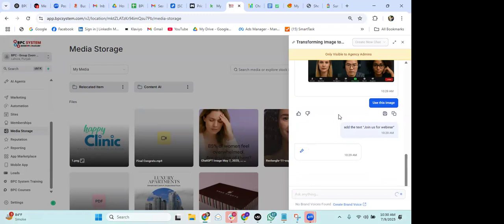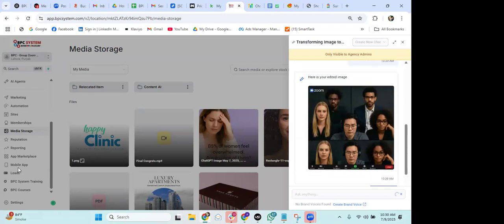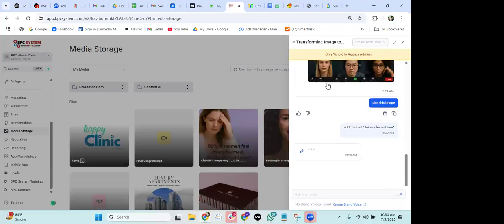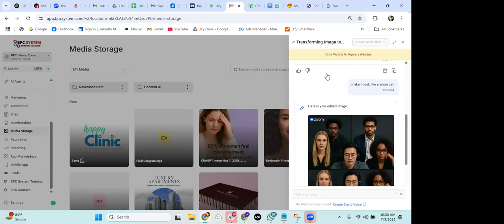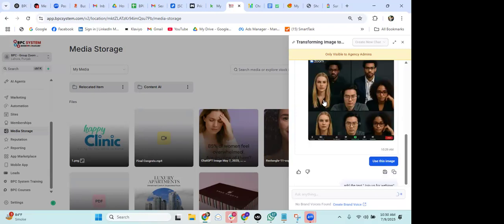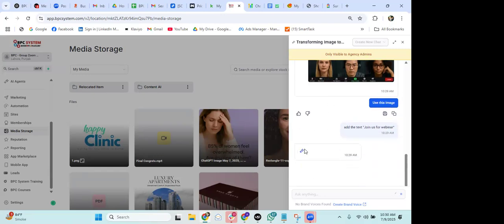Okay, this is good. Can you go back to how you got there? I see media storage, but how did you do it? I went to media storage and then there's a robot icon here. If I close this, I might lose this chat. Once it generates an image, there's an option, edit with Ask AI, with this kind of icon. Okay, I'm following along, that's why I asked. Perfect.